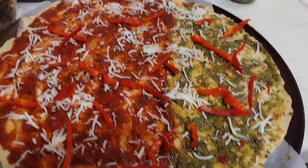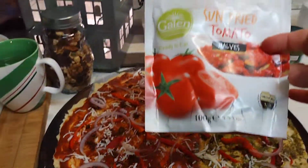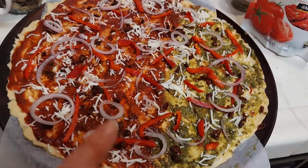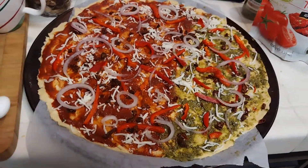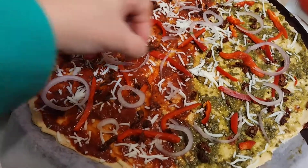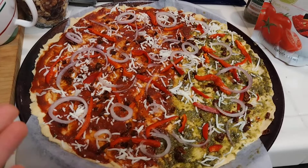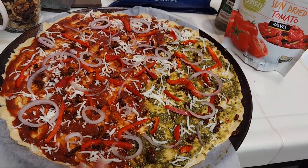I like to spread everything evenly. I ended up using one more half of the sun-dried tomato because I like it really tangy, especially doing it this way. I put a light dusting of cheese on top of the sauce, then the toppings, then cheese on top of that. If I had kalamata olives or capers those would be going on here, but I don't, so that's why I put another half of sun-dried tomato — to get that tang. Now I'm going to put more cheese on top and pop it in the oven.